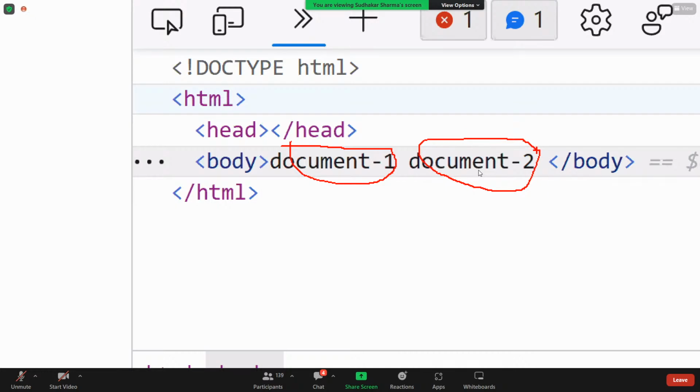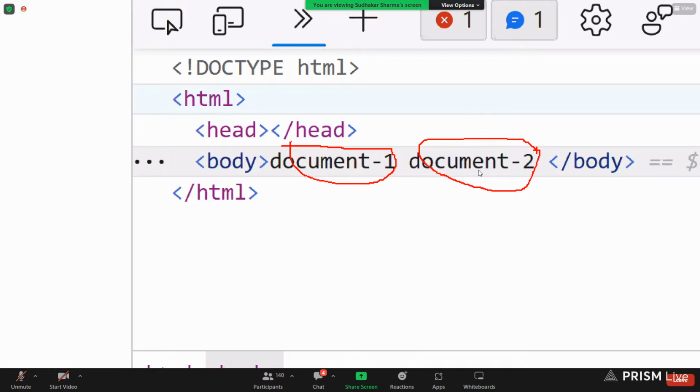Suppose I need to write some logic to handle contents in document 1. Then there is no boundary for document 1. We don't know where it starts, where it ends. That is the reason, don't write without scope. If you write without scope, it also works.